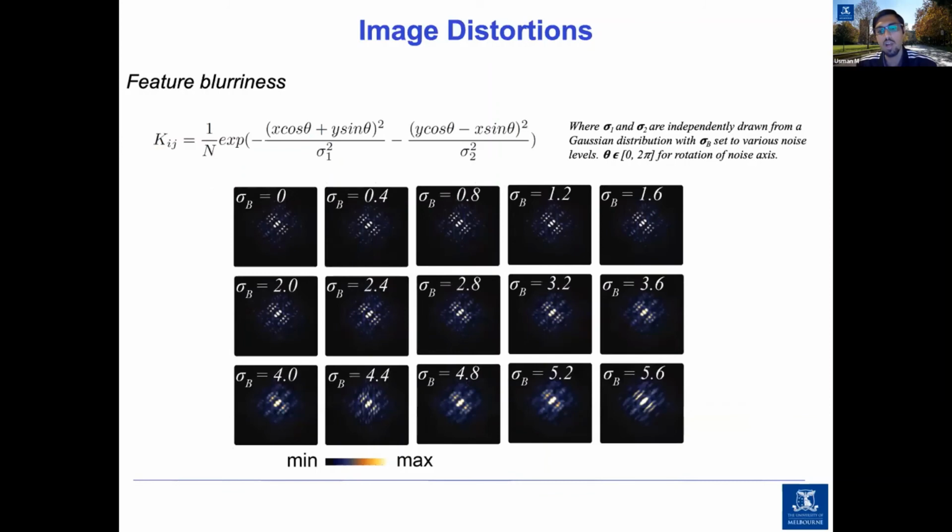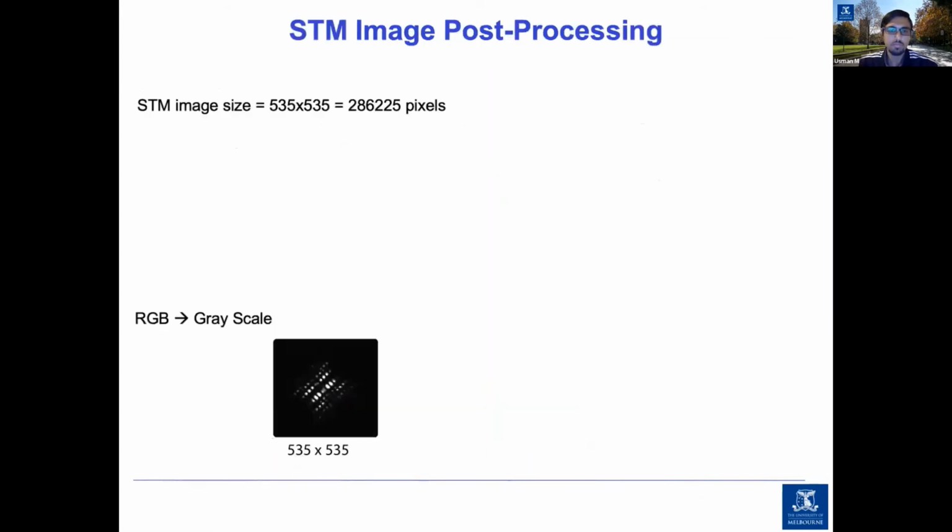The second kind of noise which was present in experiment was the blurring of the features. So the ideal theory image is very sharp. All the edges of the features are sharp. They're very clear. But in experiment, often when you measure these images, there is some blurring. Some of the features are more scattered, or the boundaries are not very clear. So we introduced this sort of blurring in our model to be more realistic with the experiments.